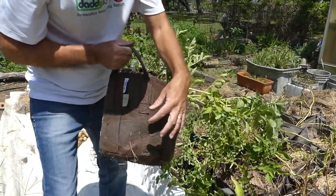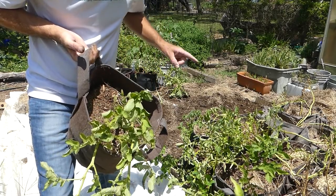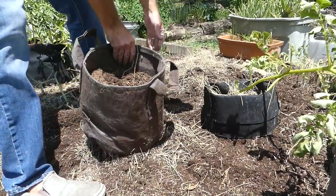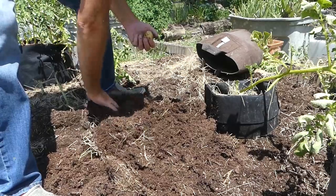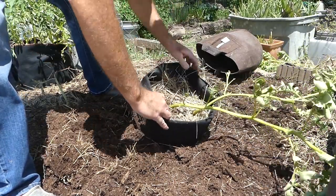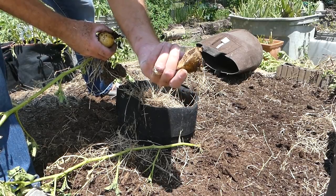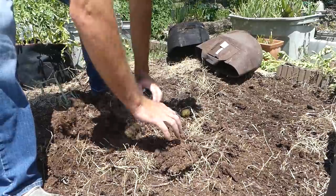Most of the fabric pots were planted shallow and then rolled up to be full depth, and I tried to plant them at least three-quarters of the way full with soil. One of them never got rolled up, so it'll be an interesting comparison. You can pull the plant out first and just dump this out in the garden bed. That plant only gave us two. Here's the one that didn't get unrolled — there's the seed that was cut. Still a lot of potato there, and it gave us three.